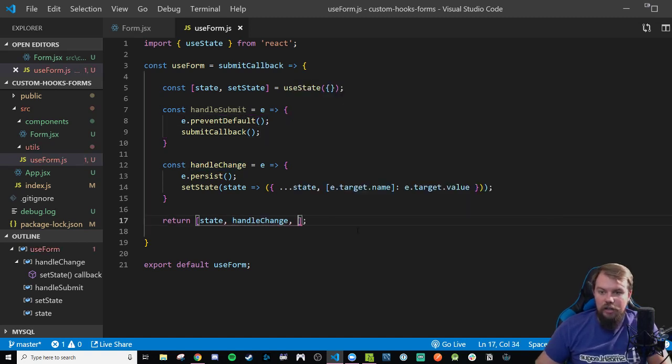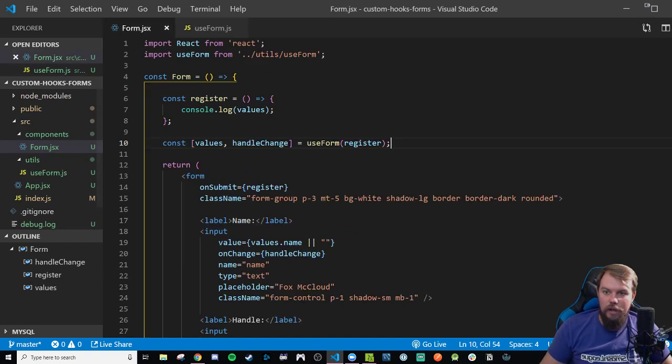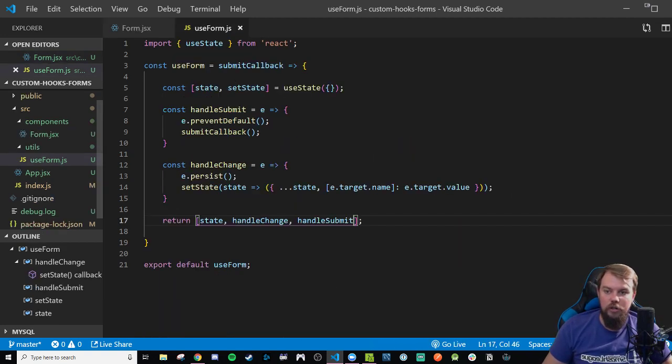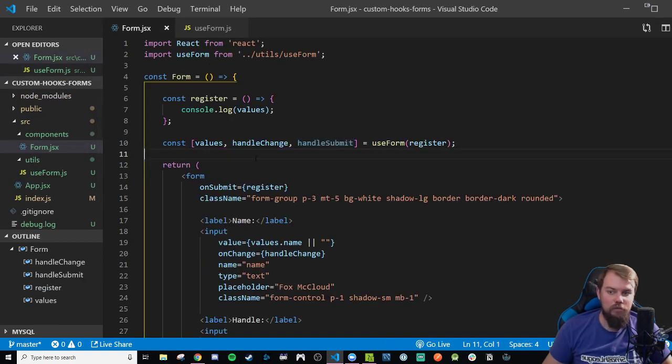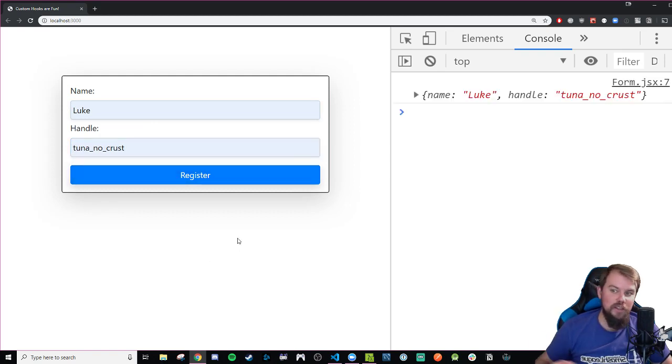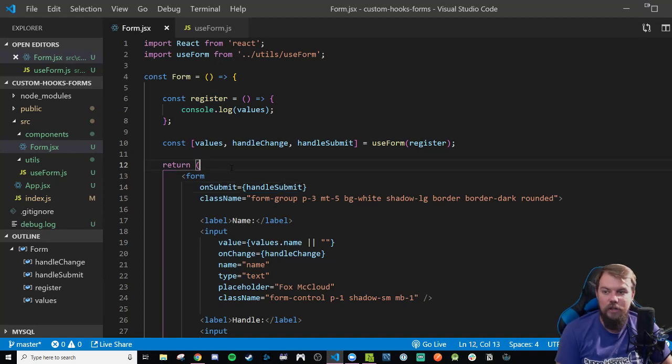I'm also going to chain it on as the third element in my returned array down here. That way I can come back up here and pull out my handleSubmit function. Again, I'm using ES6 array destructuring, so I don't have to make these names the exact same as what I'm returning down here. Just keep that in mind for simplicity. And on my onSubmit, I can now reference handleSubmit. With any luck, I want to actually refresh the page and we'll see what happens. So once again, let's re-register for my tournament. And there you go.